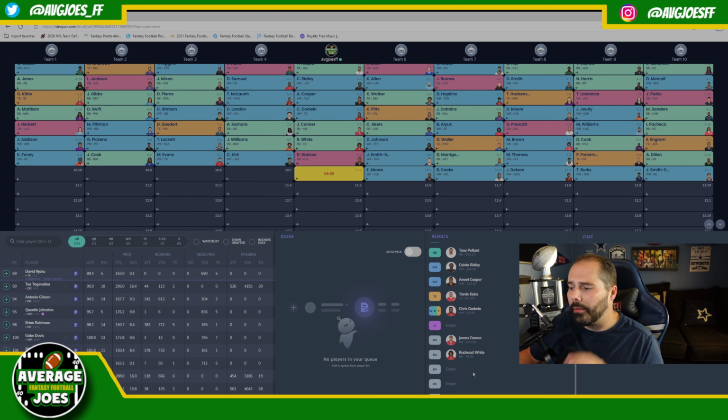So I've got 4 bench spots and the kicker. Of course, if you guys have watched any of these videos, I'm grabbing the kicker last. So I've got to fill out. I've got plenty of running backs here. I've got plenty of wide receivers. I could possibly go another tight end. I don't really typically grab a backup tight end, so maybe later, depending on who they are, or even a backup quarterback.